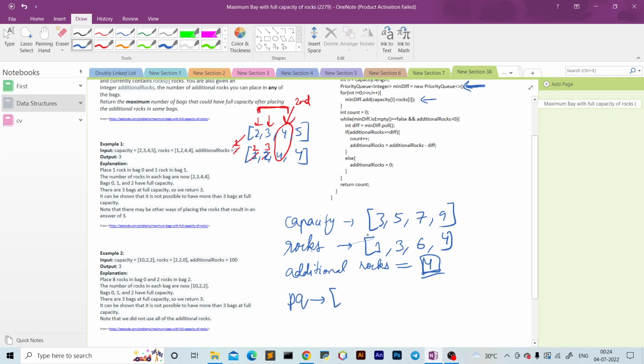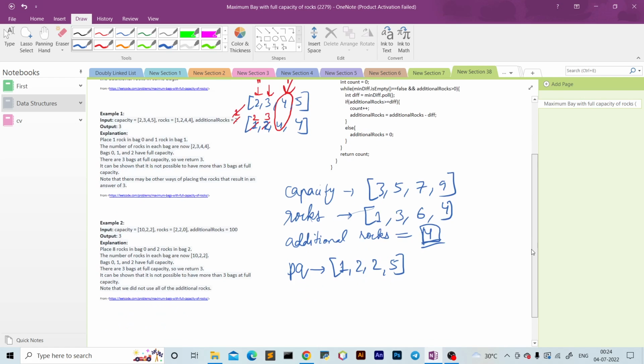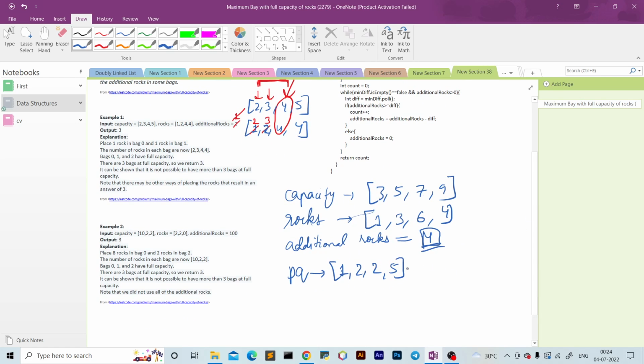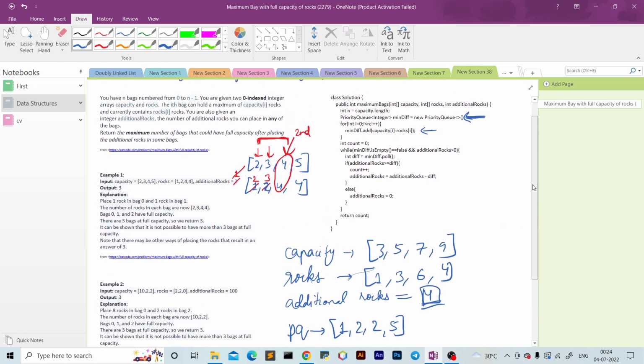It's a minimum priority queue, so the peek element would be the smallest element. Here the smallest difference is 7 minus 6, which is 1, then 2 and 2 here, and 5 here. These are the differences present in the priority queue.